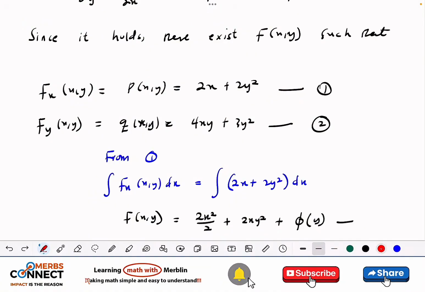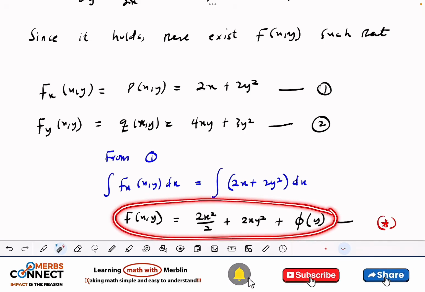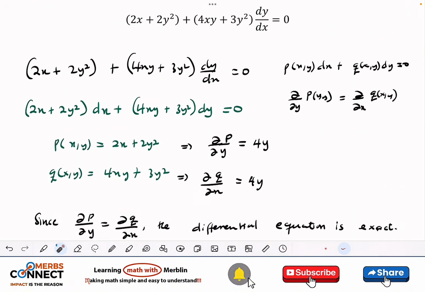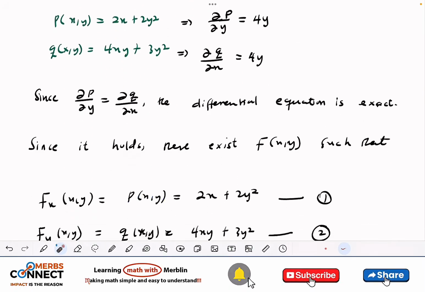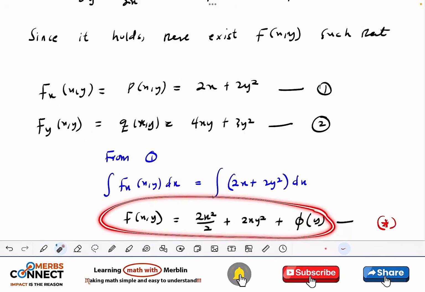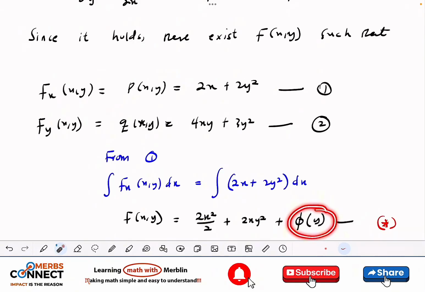Why am I saying that this is unique? This is unique because basically the function that we are looking for is this one. This is the function that we differentiated and we had this function here. So the only thing that we need to look for is this function in terms of y, and add it, and then we are done. So basically this is the general solution, but we need to find this guy.